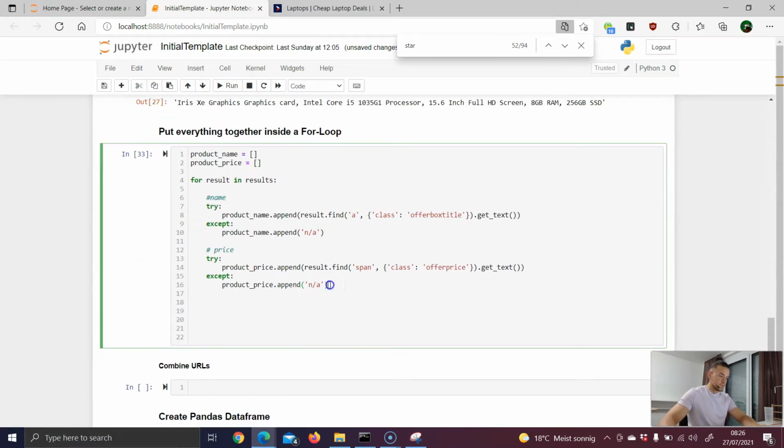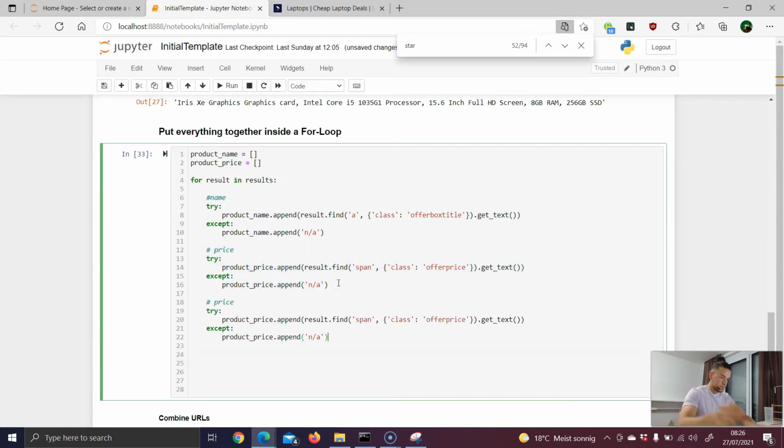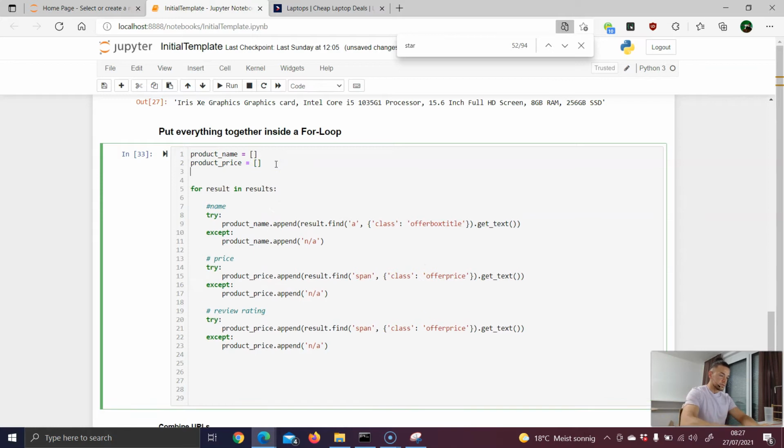And now I will just make everything a little bit faster to save some time. And here I have copied the expression, pasted it here. Now, next is the review rating. And I also need to create one new list. So review_rating is empty right now. And I just copy this list and paste it here.